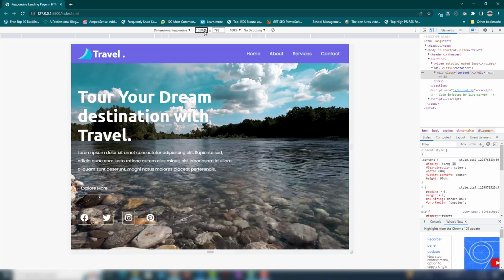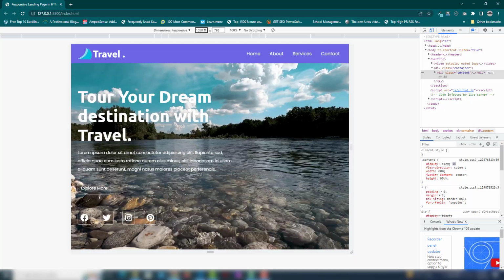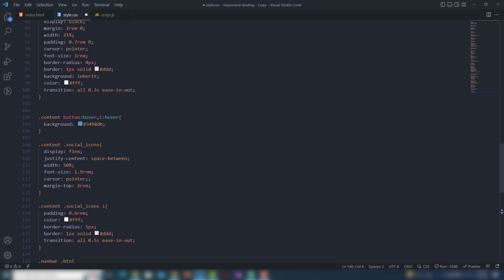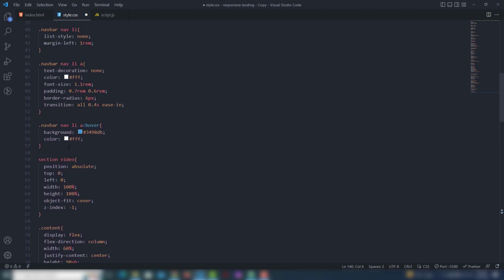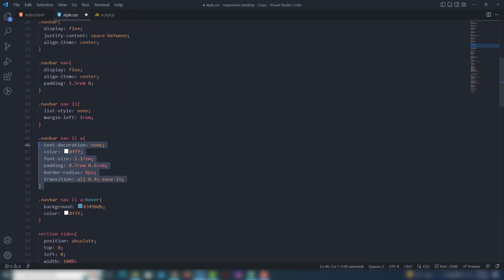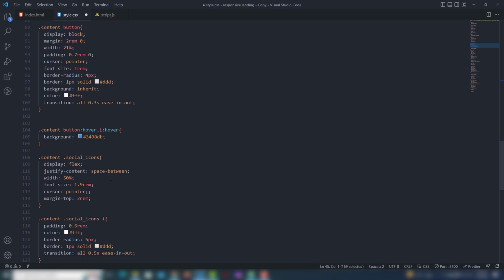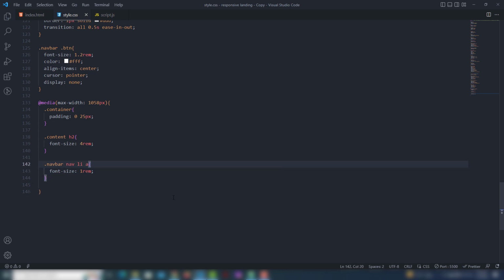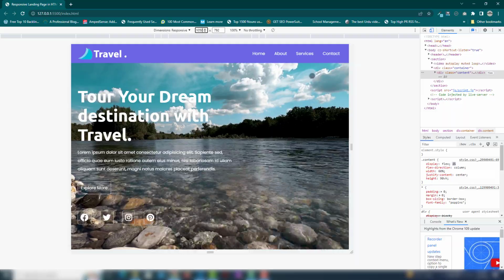When it hits, it moves down. So perfect. Then I will select the anchor link, and we need to use font size 1 rem and remove all of the content. So let's see. Okay.